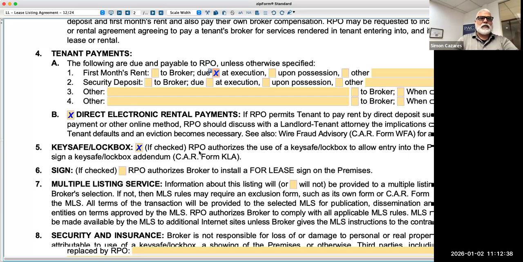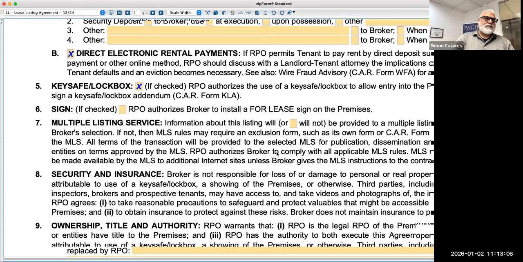Depending on how your client wishes to collect rent is perfectly fine, right? Or they may just have them pay directly. Many years ago when I used to rent, the owner gave me their account information, so I would go to the bank or do a wire transfer from my account to the owner's account, and that's how I paid the rent each and every month.